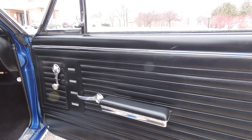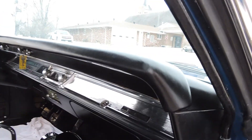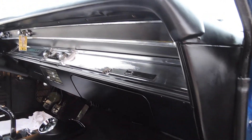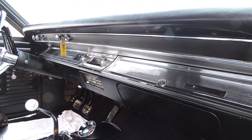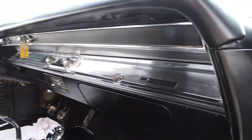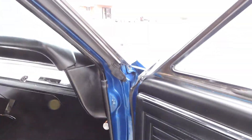Armrest, armrest base, door panel on the passenger side, window cranks - everything looks really nice there. Dash pad is great, I don't see any cracks anywhere. The dash itself has all been redone with Super Sport gauges and new chrome around the radio. The original AM radio works perfect still. The Super Sport chrome up here, the dash has all been painted, steering column, steering wheel. Just a very nice restoration on this convertible.